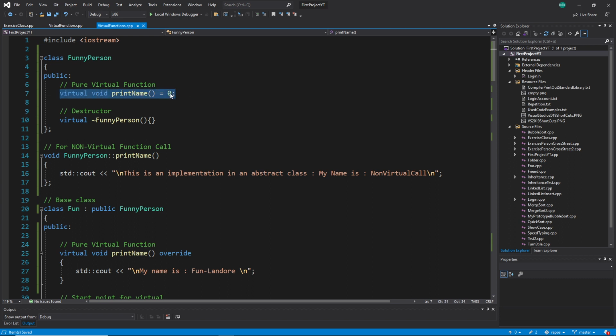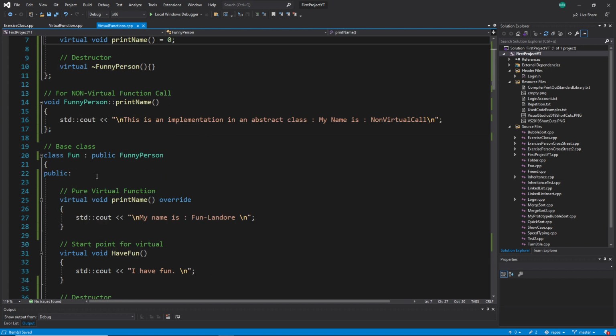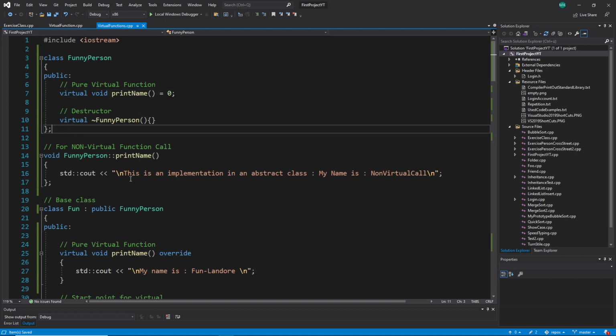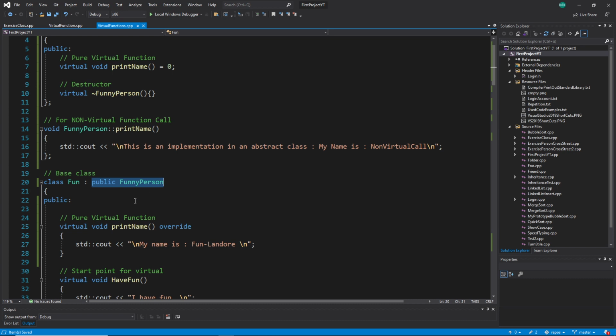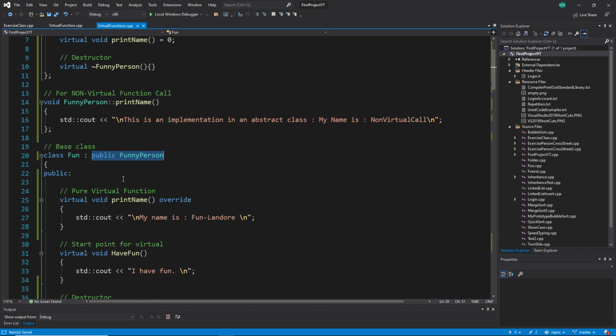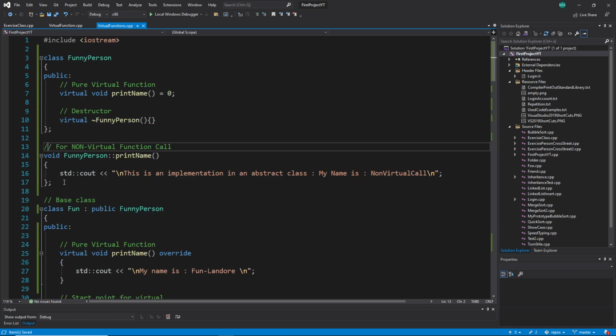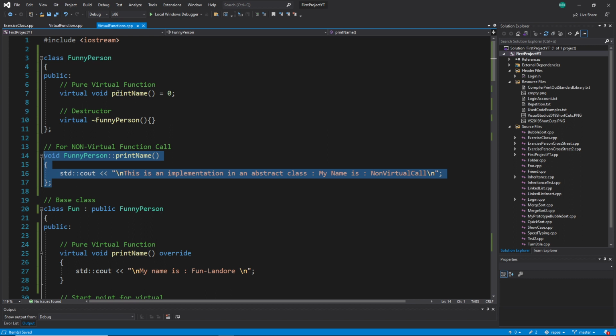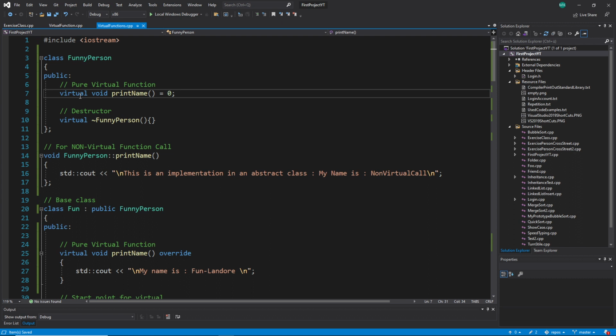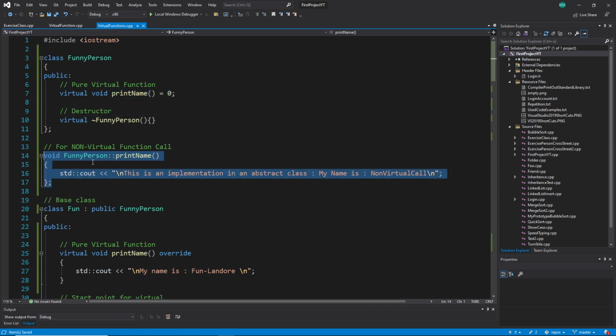pure virtual function, which means this class is abstract and you can't create an object, and then you have to implement this in the derived class, and that's the normal way. But like I said, you can, because still this is a virtual function, it is just pure. You can just say I call the non-virtual part, which means this part, I skip the virtual and I skip this one here, and then you can make this default call.